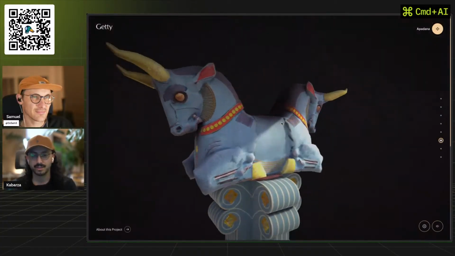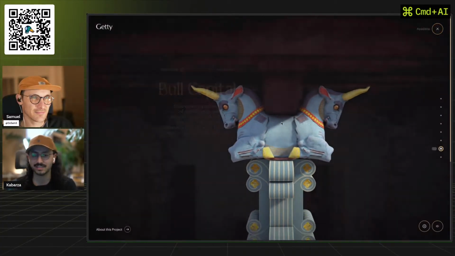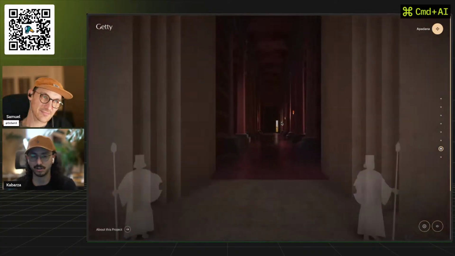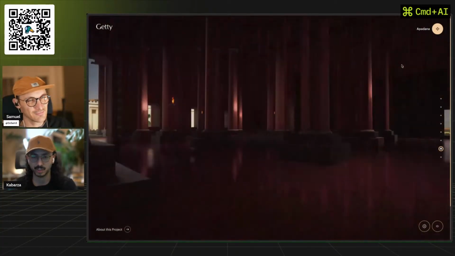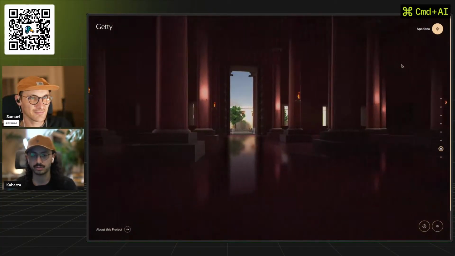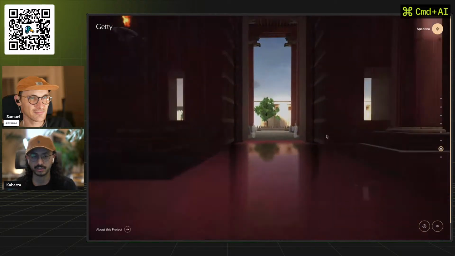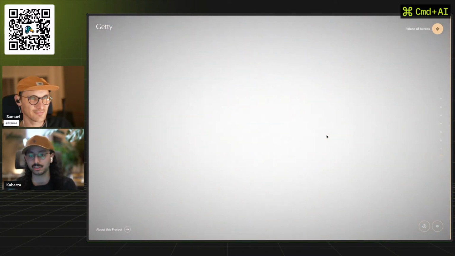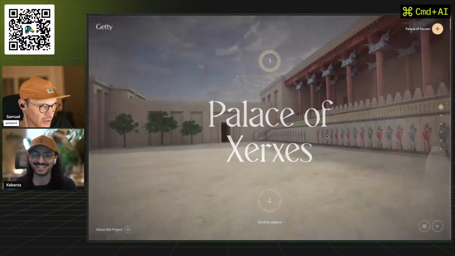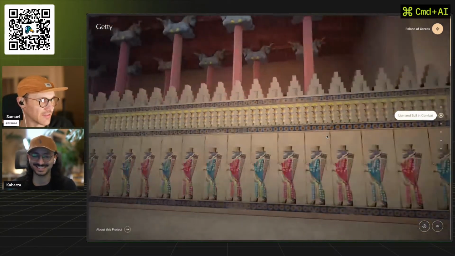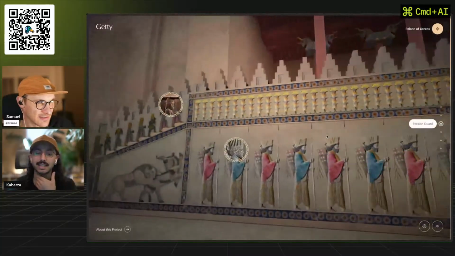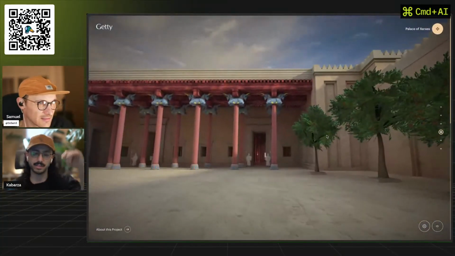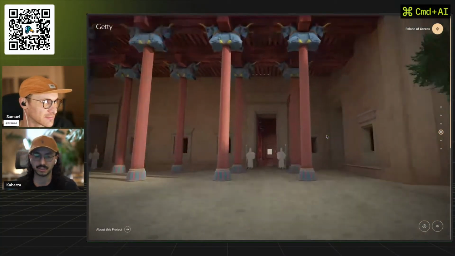So you see these models and these scroll interactions are absolutely amazing. And then here we are. This is probably one of the biggest areas here. It's huge. It's insane. Unfortunately, I've never been there in person, but it's in the middle of the desert, basically. Yes, it is. It is kind of in the southwest of Iran.